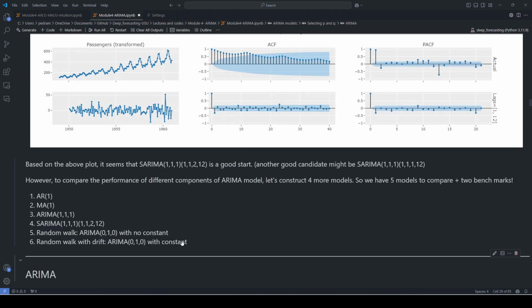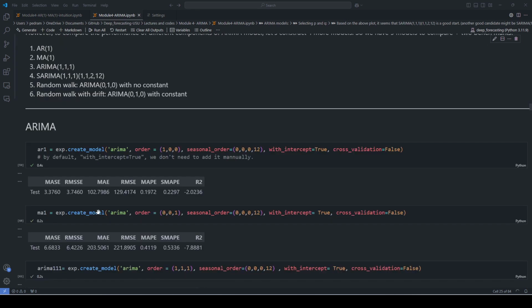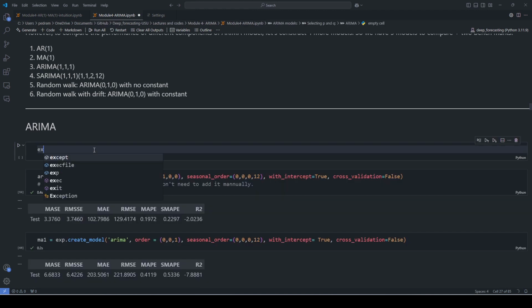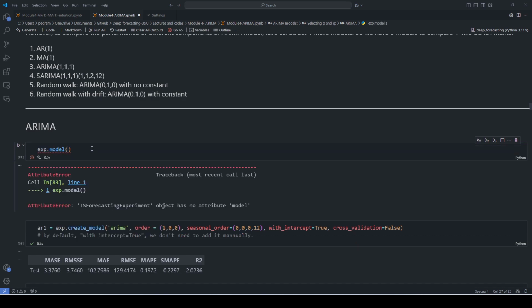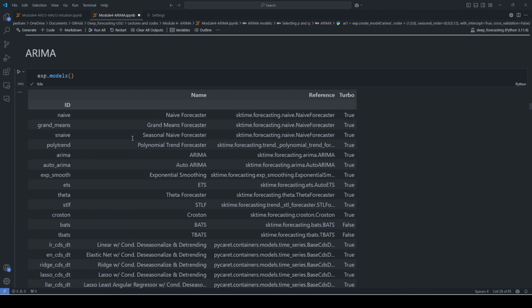So let's go ahead and create those models, starting with our AR1 model. Let me actually show you from this experiment. If I tell what are the models, oops, we need an S here. These are the names of the models, and we're interested in this ARIMA and AutoARIMA, right?